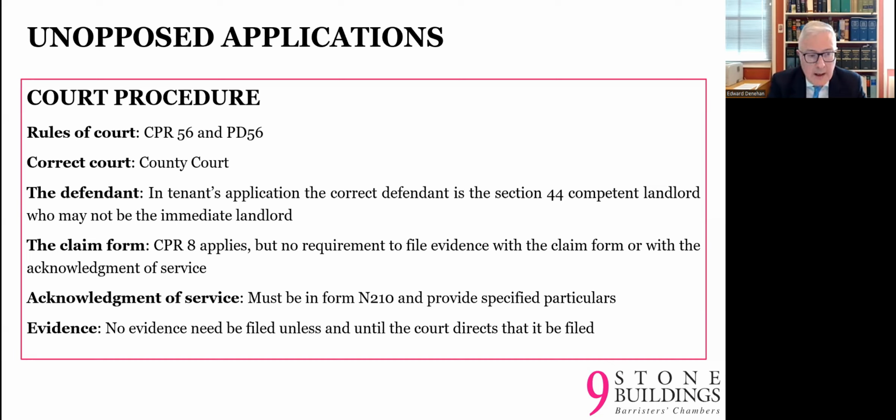The application can be made for the determination of a new interim rent, in unopposed cases. And in those cases, the interim rent is determined in accordance with Section 24C. And the starting point is that the interim rent will be the same as the Section 34 rent. That means the interim rent will be the same as the rent payable under the new tenancy.